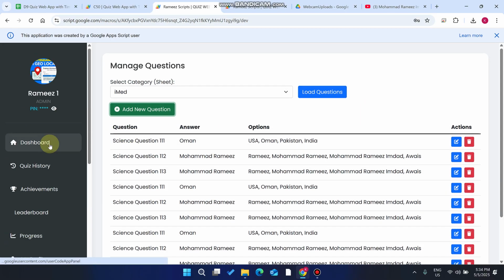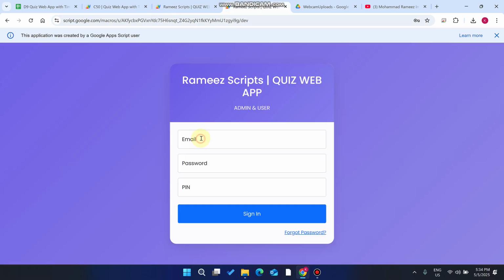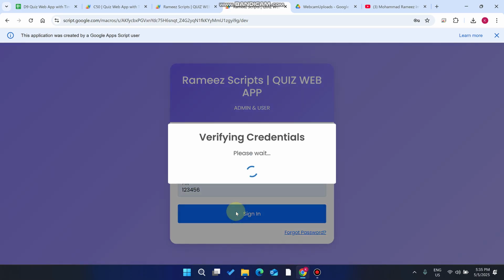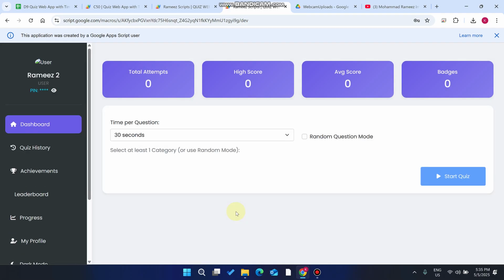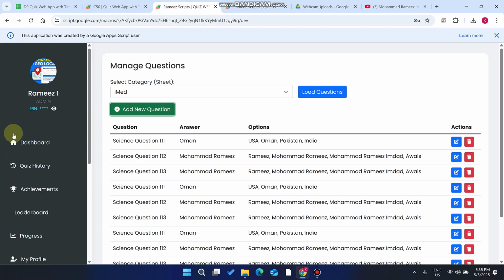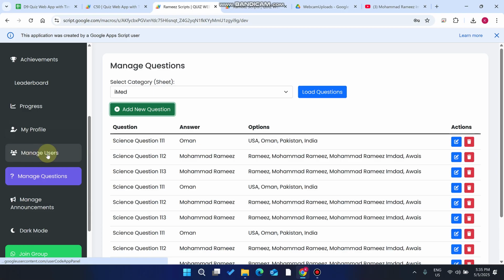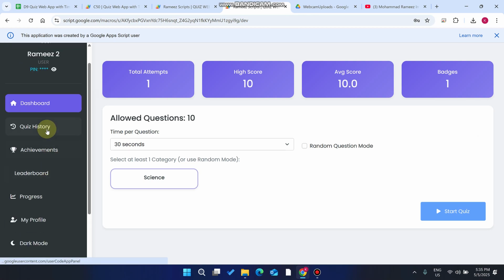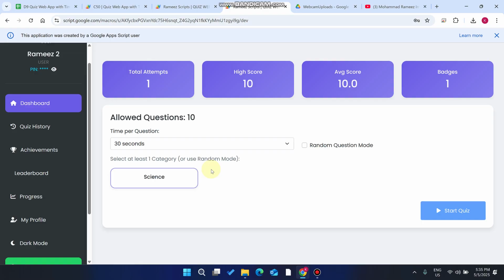So for your confusion, I will go here, enter my email and my pin, and click on sign in. Right now I am signed in as a user. In the user view you can see that the options manage users, manage questions, and manage announcements are not shown. The remaining things are the same as I already showed you.